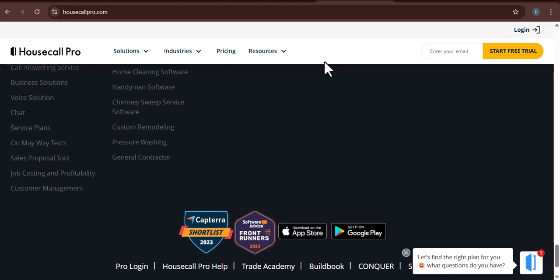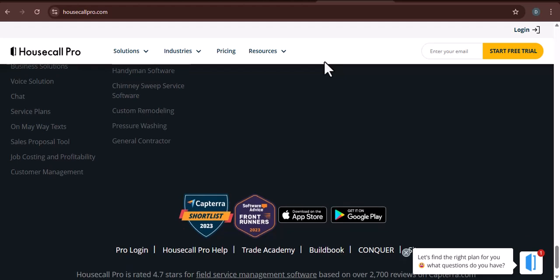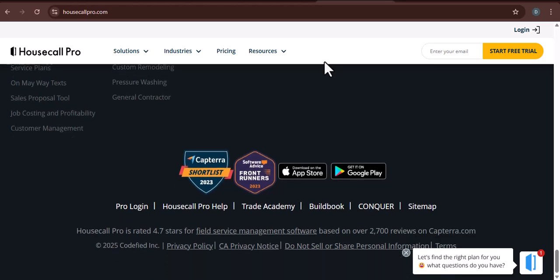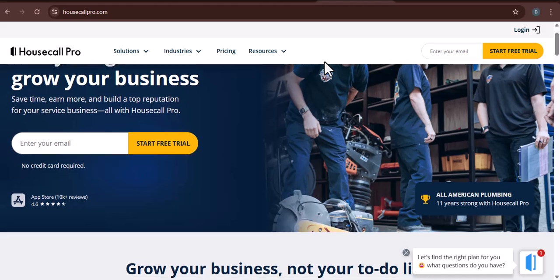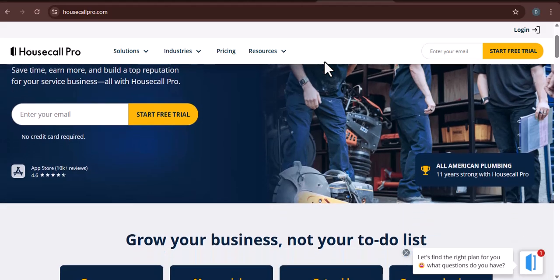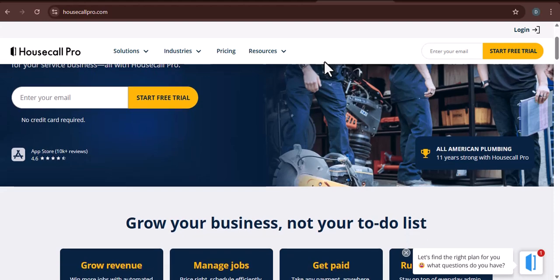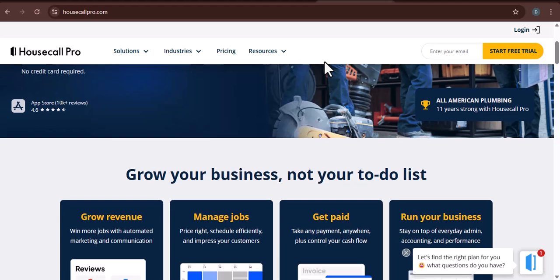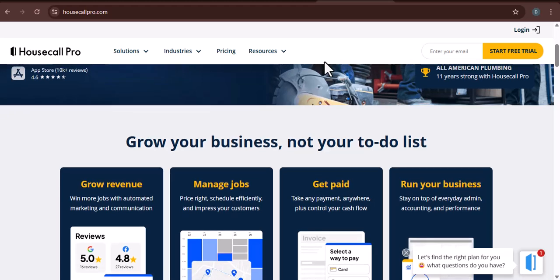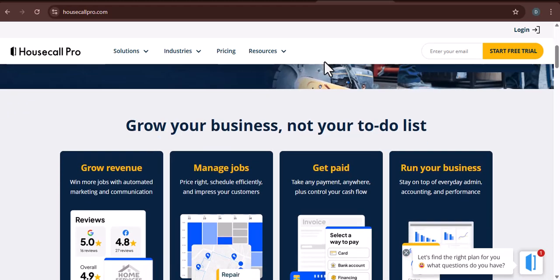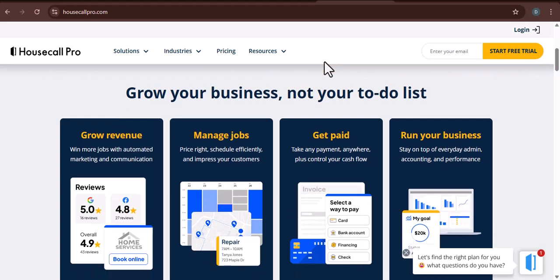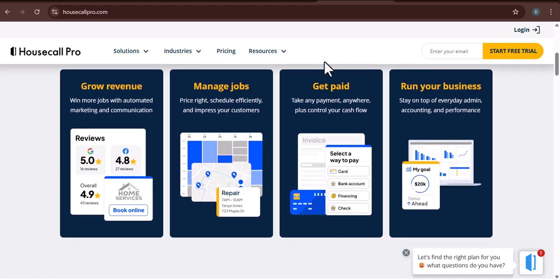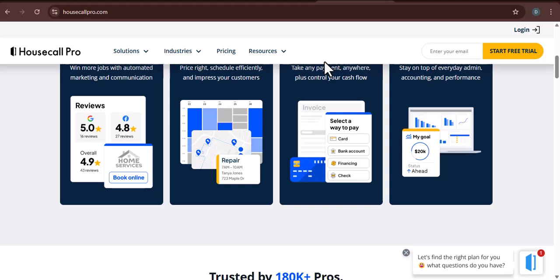Now, let's walk through the potential scenarios you might encounter when contacting support. Scenario 1. They offer a downgrade or pause. If you're not completely opposed to staying with Housecall Pro, consider their offer. A downgrade might reduce your costs, while a pause allows you to temporarily suspend your subscription without losing your data. Scenario 2. They ask for feedback. Be honest and constructive. Your feedback can help them improve their service for other users. Scenario 3. They process your cancellation. If they process your cancellation, make sure to request a confirmation email. This will serve as proof that your account has been canceled and that you won't be charged further.